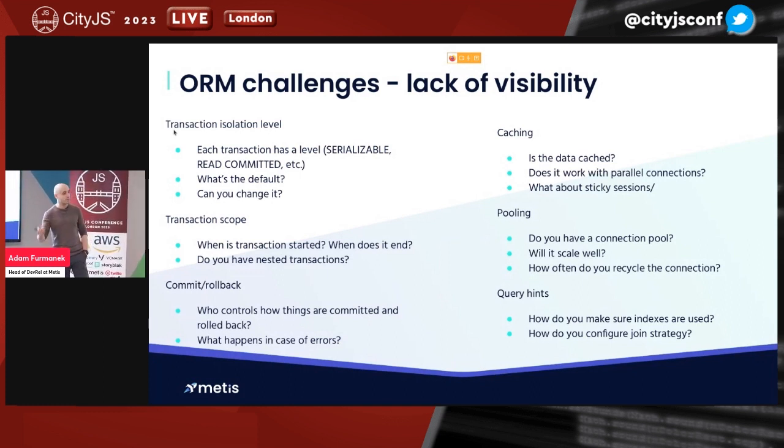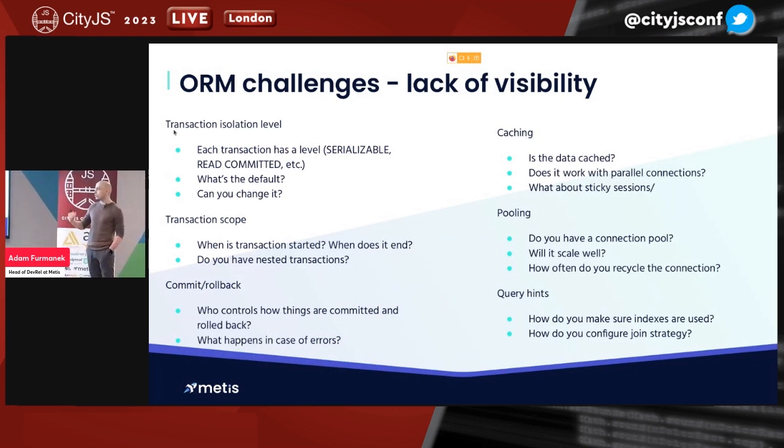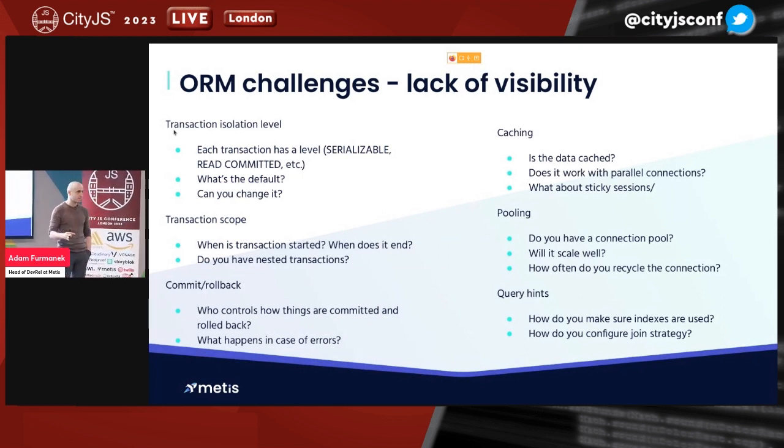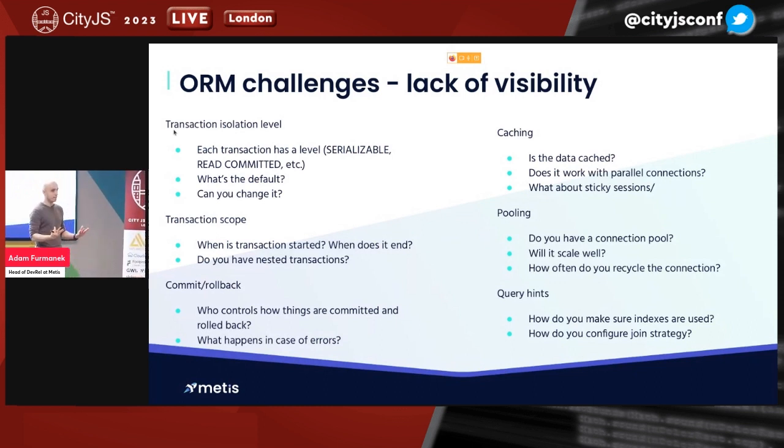Do you know where it is configured? How is it configured? Just by looking at the application code, it's not trivial to answer, right? Whether those things are actually being cached or not. Same for connection pooling, same for query hints, same for triggers. Do you see whether triggers are executed, whether you have triggers in your databases? The same goes for migrations, same for other things that are generally configured or used behind the scenes, but we don't see them, right? Those are the problems that we want to tackle.